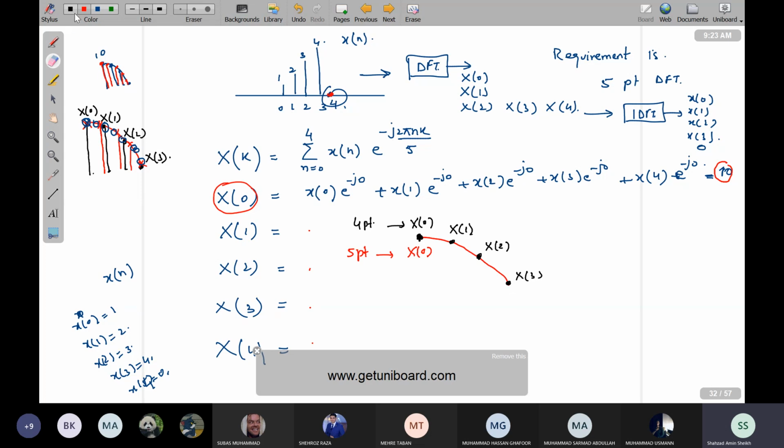5 पॉइंट्स को अकोमोडेट करना है। सो एज अ रिजल्ट ऑफ दैट अगला पॉइंट हो सकता है वो इधर आ जाए, दैट वुड बी X of 1, then this would be X of 2, and that would be X of 3. Finally, probably this one or maybe overlapping X of 4. So now these are 5 overlapping points.